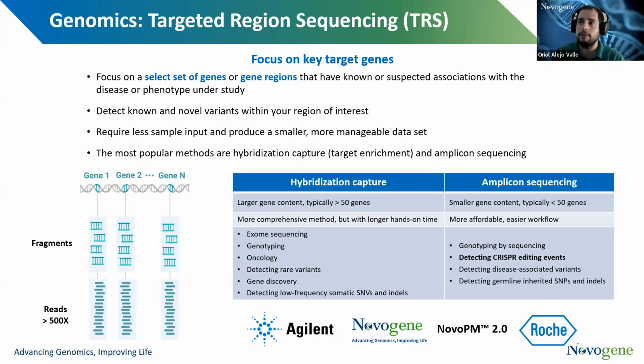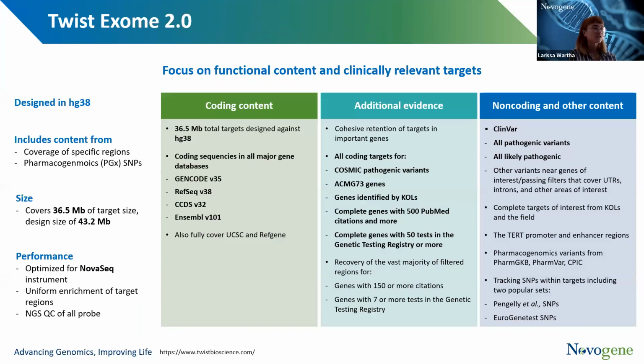And now, jumping from TRS, Peter is asking regarding whole exome sequencing, and his question is, what are the advantages of using Twist 2.0 instead of the other kits for whole exome sequencing? I actually have a whole slide where you can see all the different benefits. Twist 2.0 is able to capture both strands of DNA, and therefore it increases the capture efficiency. It has very high coverage and uniformity, and the most important thing is that it includes non-coding regions.